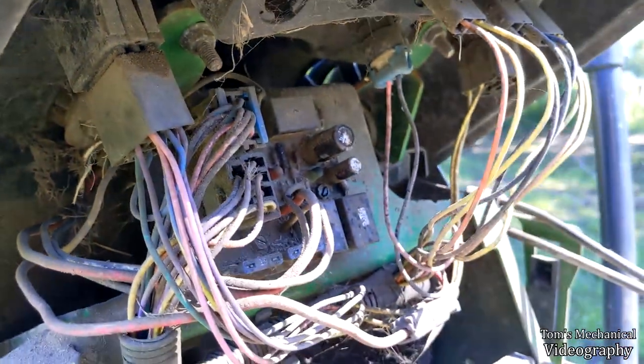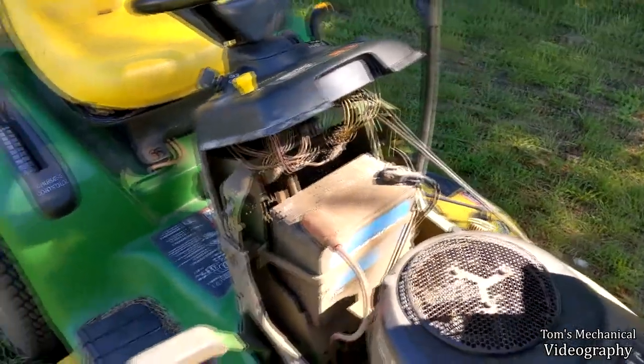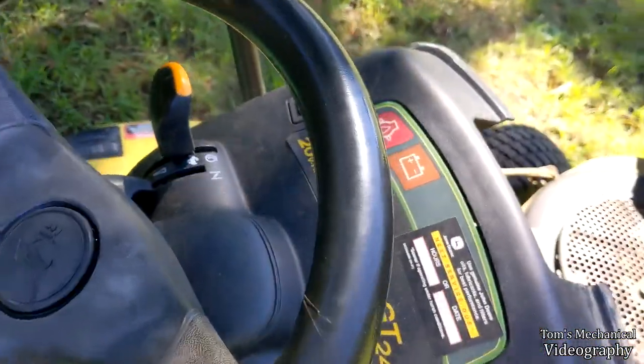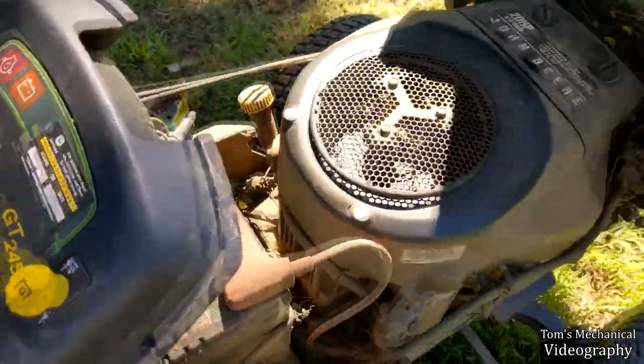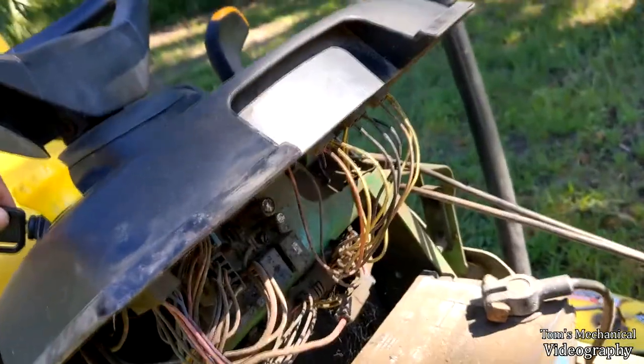And now we let too much of the John Deere brand green and yellow factory smoke out, so I don't think she's going to work anymore. We don't get an hour meter anymore. That's probably not a good sign.